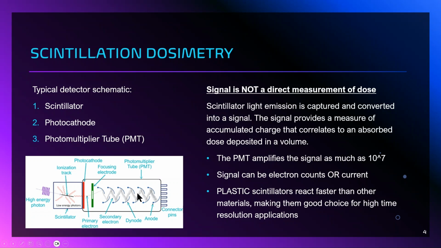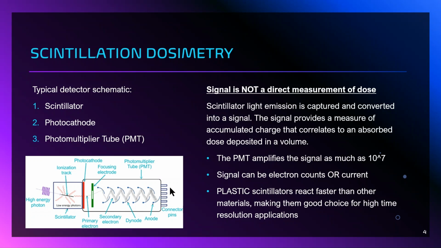The reason the amplification is needed is because the primary signal from the scintillating material is very low. But after it's amplified, the output, which is proportional to the input, like electron, usually by as much as 10 to the power 7, and the output signal is able to be read much more clearly than the input signal after amplification. And the outputs can either be charges counted or measured as a current.